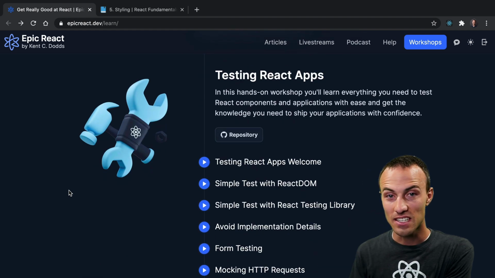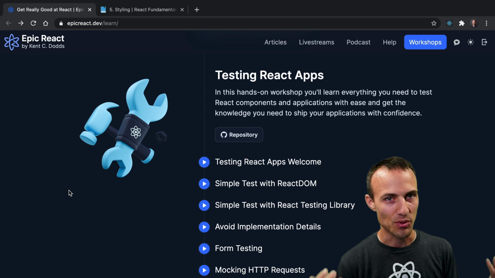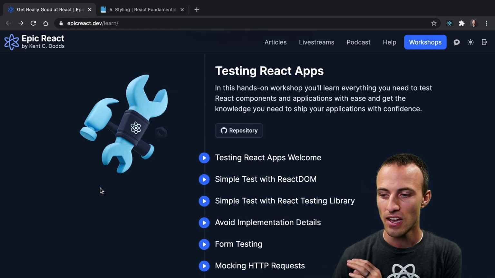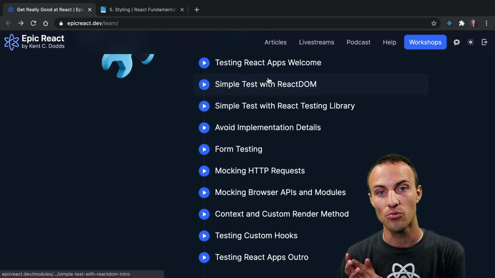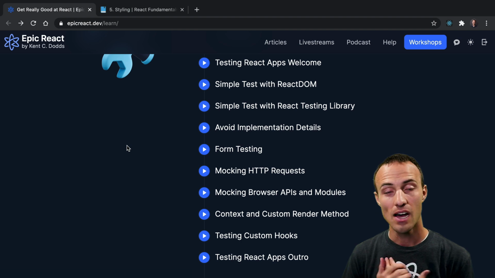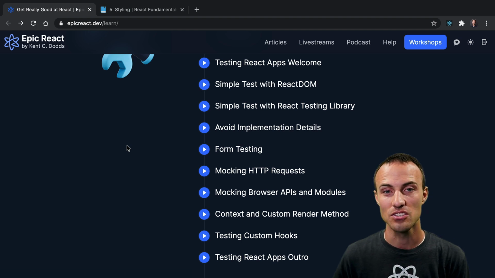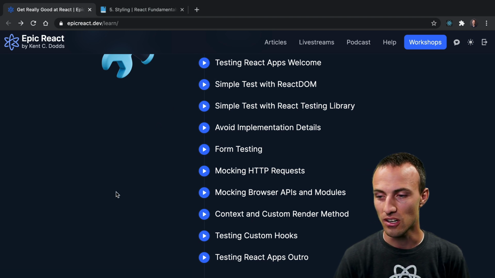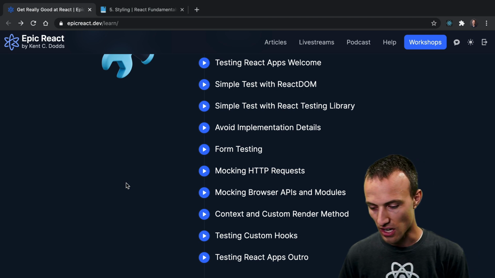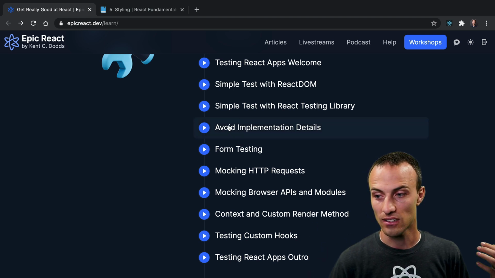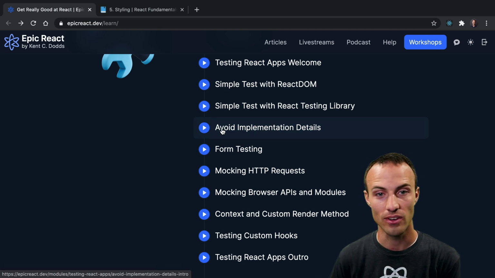And then testing, Epic React wouldn't be epic without testing. And so we've got a bunch of awesome testing stuff in here, teaching you just the fundamentals of what testing React actually means, and then bringing in React Testing Library. I'm the author of React Testing Library, and so I have a couple of opinions on how you can use it most effectively. And I show you all of those in here, not just like do this, do that, an exploration of the API, but an actual, let's talk about how to write effective tests.